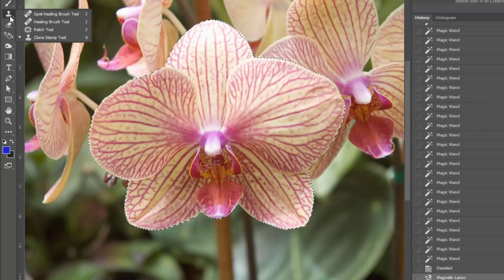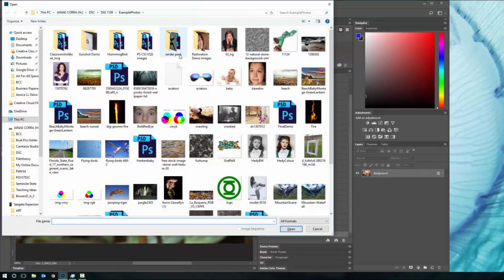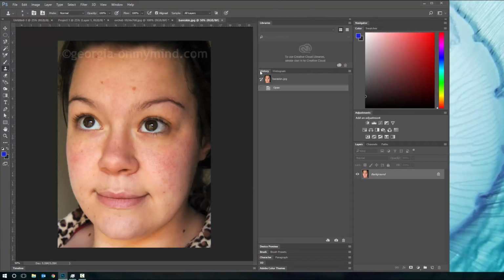Okay, coming back into the clone stamp and the other healing, I call this my healing group. The reason for that is that these are your beauty tools. These are the tools that you use to kind of nip and tuck and make people's skin look nicer. I'm actually going to open up another photograph to convey this. So here's a photo of a girl. She looks fine, but maybe she's self-conscious about her moles, or maybe wants to kind of adjust how her skin appears. I'm going to start with the spot healing tool.